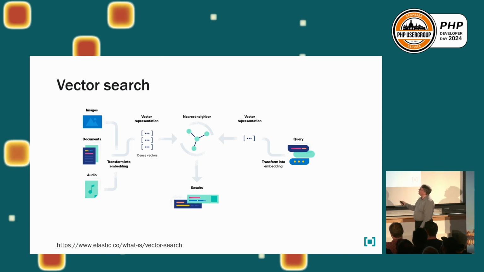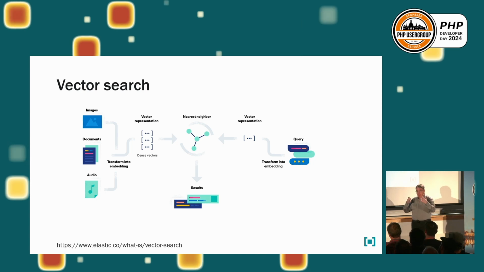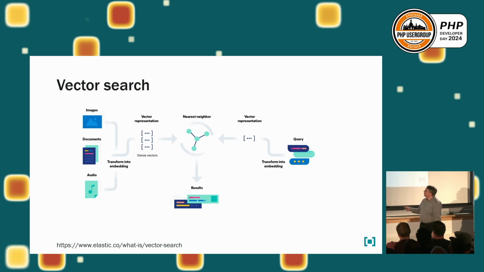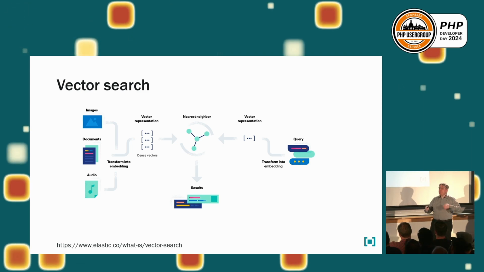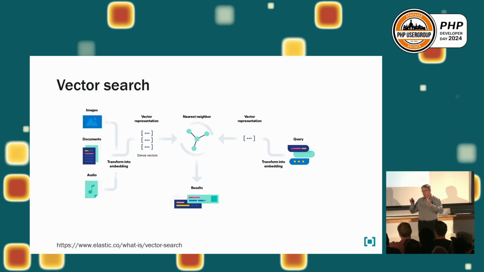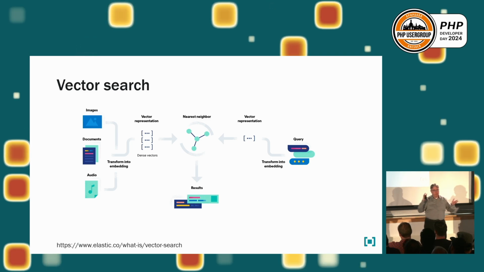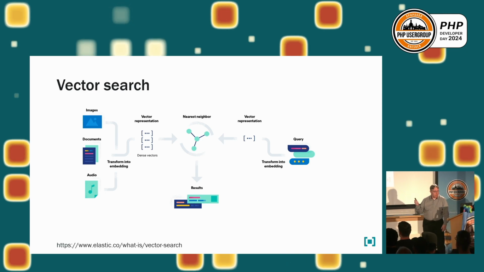And that's what they then use with a nearest neighbor algorithm to figure out and filter out things that seem to be similar. So if I have an image that shows a red scarf, and I search for a red scarf, technically these vectors are quite similar and should be returned. So that's roughly my understanding of this dark black magic thing.